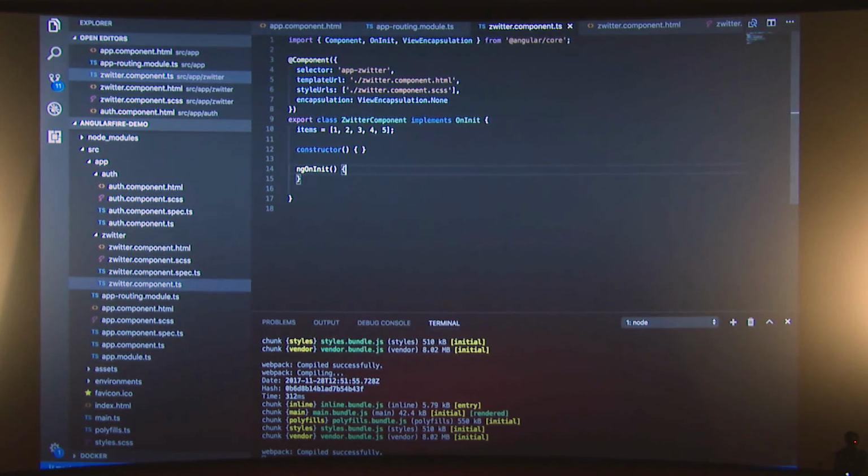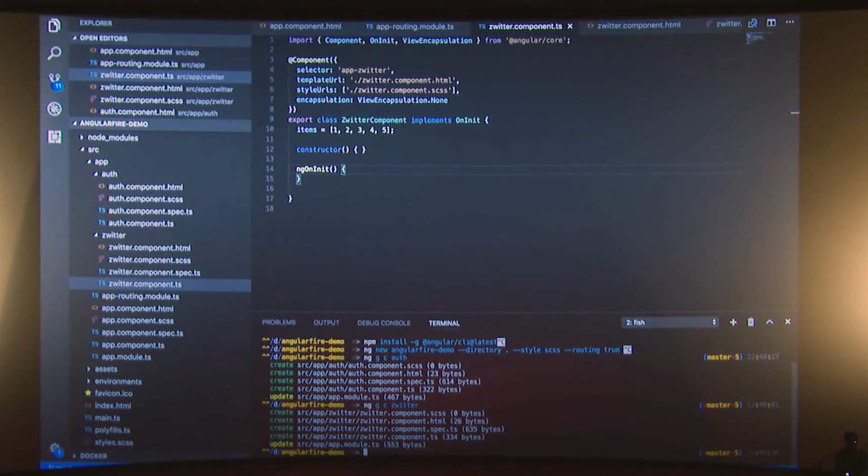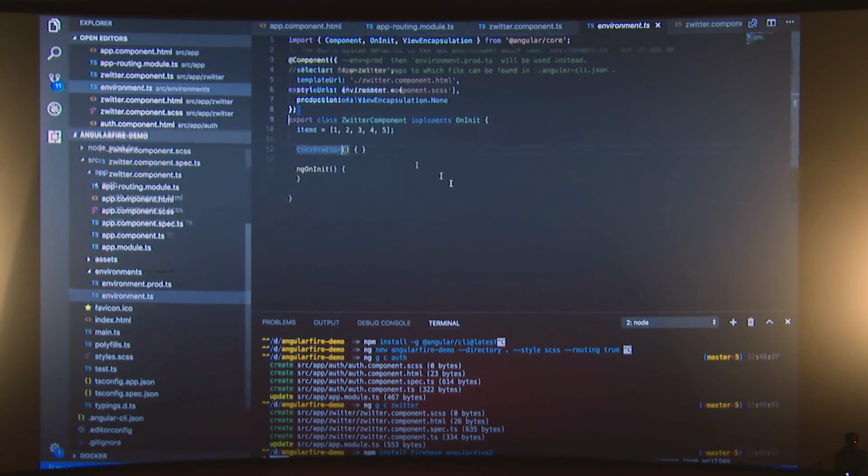Now the next part is I need to start wiring this up to Firebase. Right? And this is one of my favorite parts because it's just so easy. So first thing I want to do is include the Firebase and the AngularFire 2 libraries. The Firebase library is the SDK that's given by Google, and the AngularFire 2 is a wrapper around that helps us use that in Angular 2. So we can let this install. And while this is happening, we can go ahead and start configuring this.